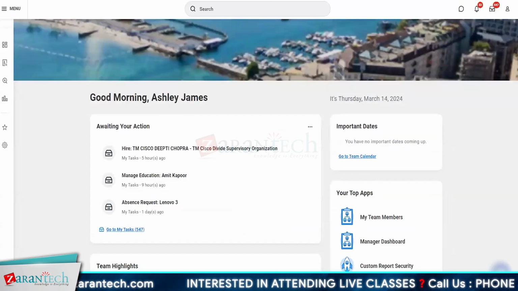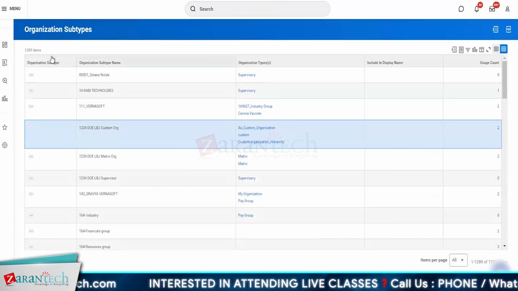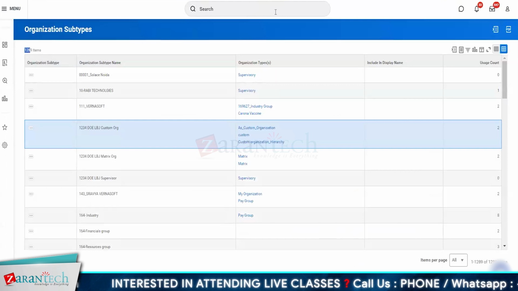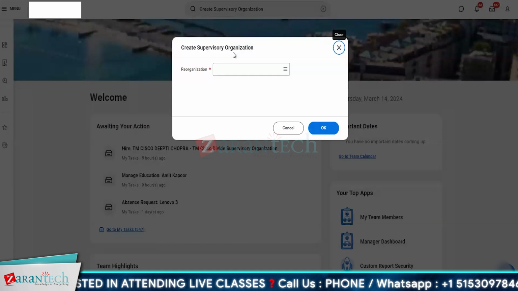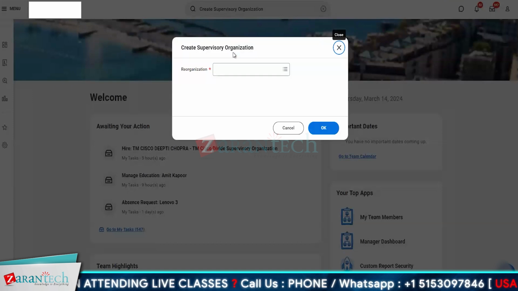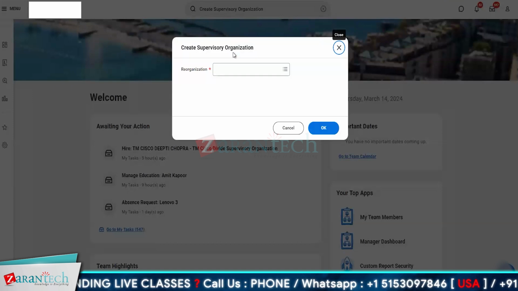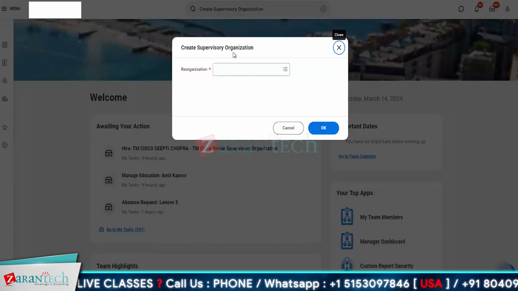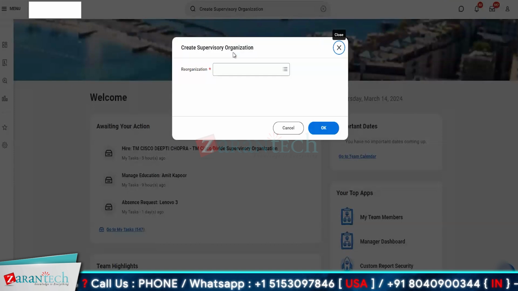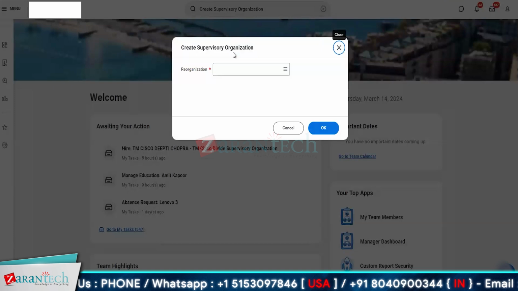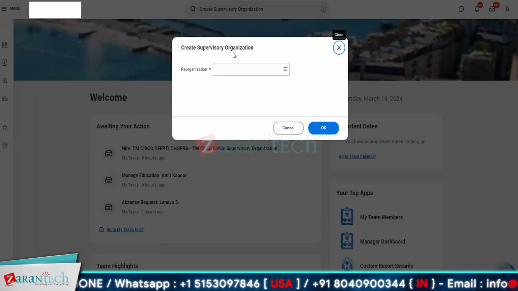Yes, those subtypes are coming from this particular list of 1289. It's not like these belong to some different supervisory organization; you can use these in your supervisory organizations.